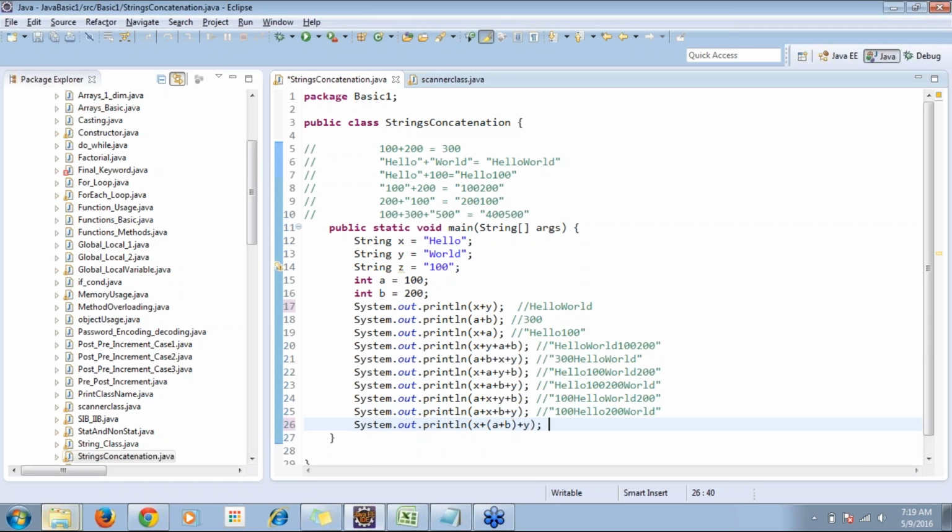The next one, it will be hello 300 world. Super. Can you tell me why it's 300? Because the brackets are there, right? A plus B. Correct. We have to take precedence for the brackets. So it will be like this: hello plus 100 plus 200 then plus world.